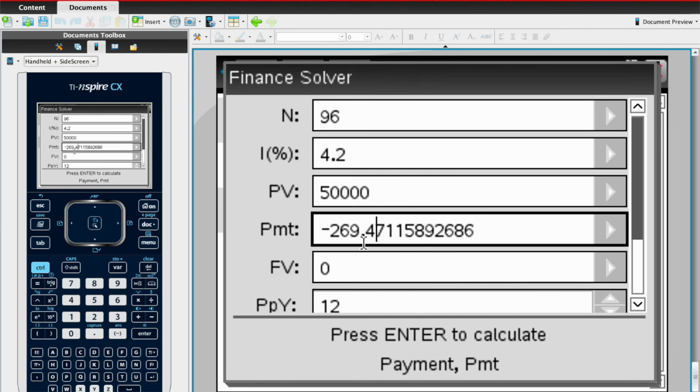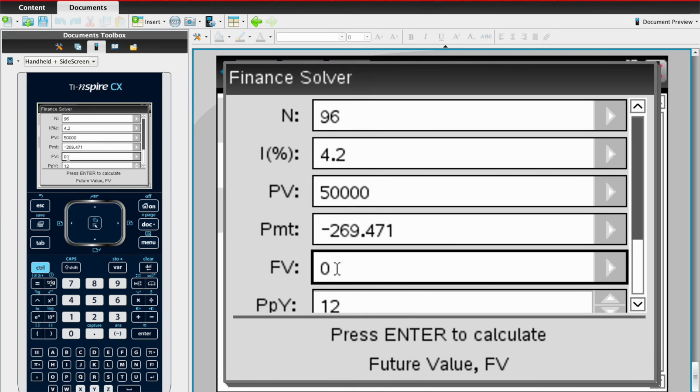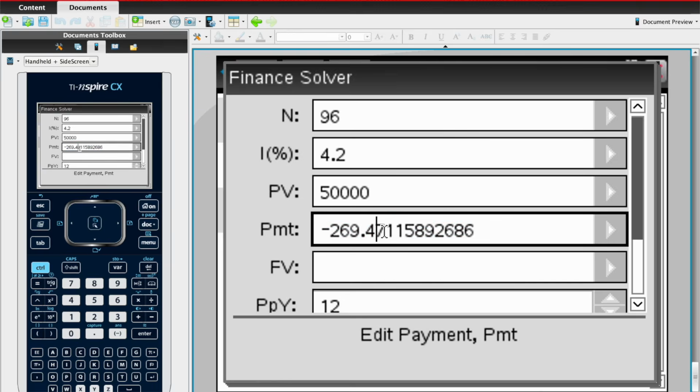Right now we're imagining it's $269.47. But the calculator actually gives us these finer decimal places right here. And if we use the full accuracy, then we'll actually get a slightly different answer for final value. So for this, since it is a new question, I'm going to delete these decimal places to the right and write out just the monthly payment as calculated for that first part of this question. All right.